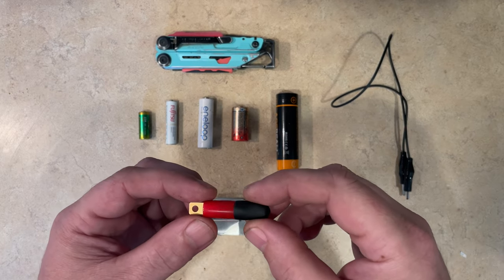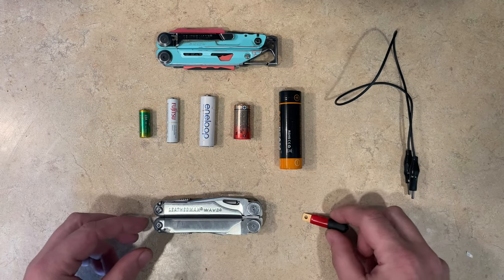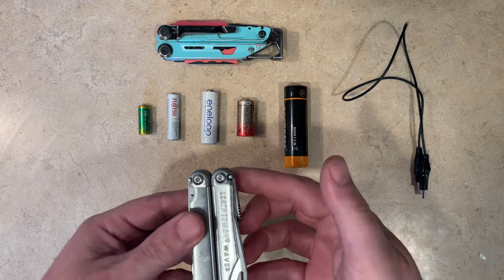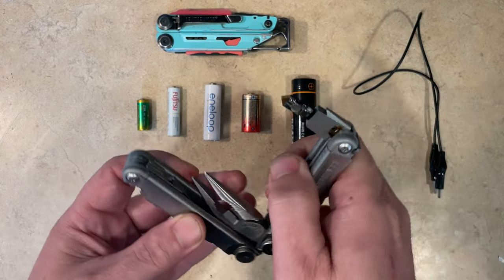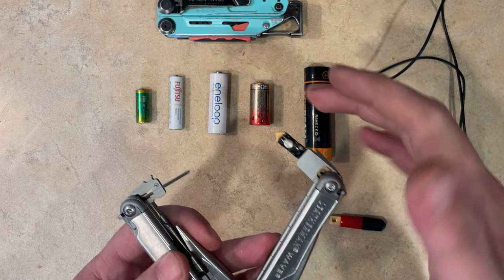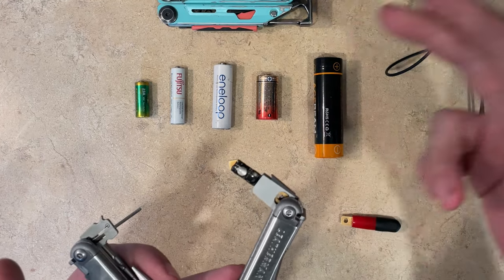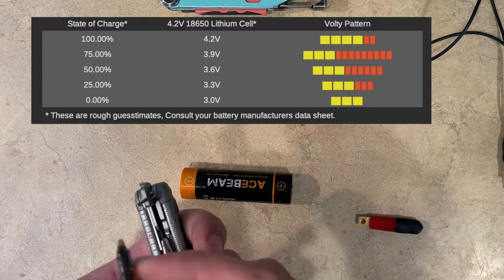We include this little protection sheath with the grippy end so you can store Volte Switch on your keychain. We also modeled the bit after the bit inserts for Leatherman multi-tools. Not only can you store your Volte Switch inside the Leatherman, you can also use the Leatherman where the tip of Volte becomes your positive test terminal and the rest of the tool becomes the negative. You can test things like AA, AAA, and lithium-ion batteries.